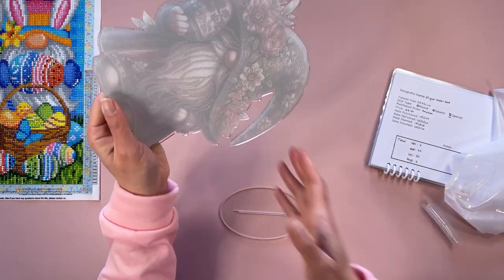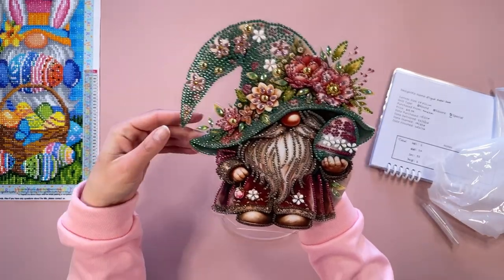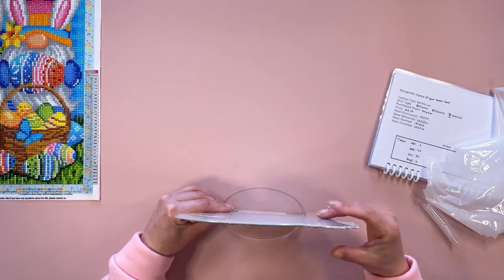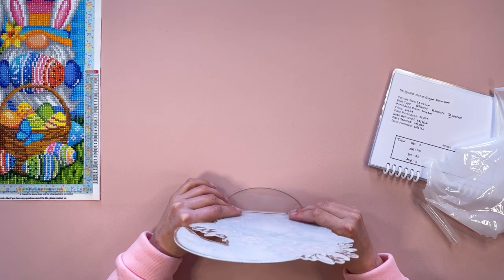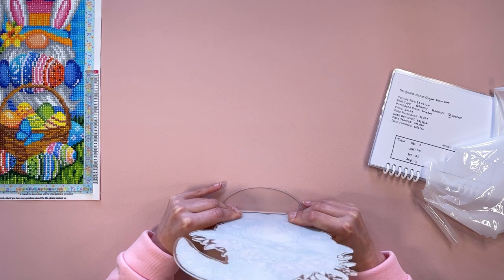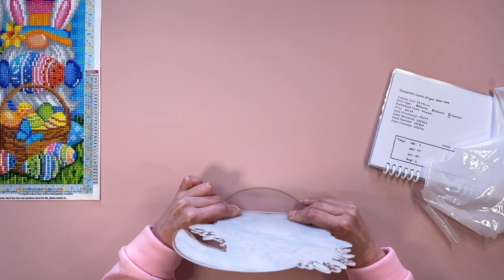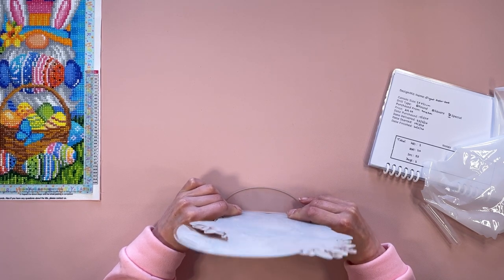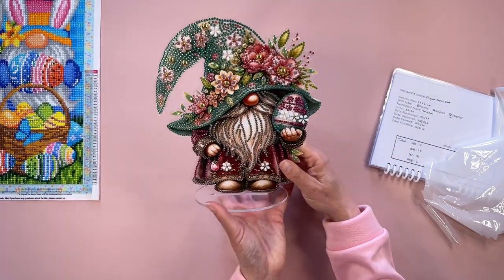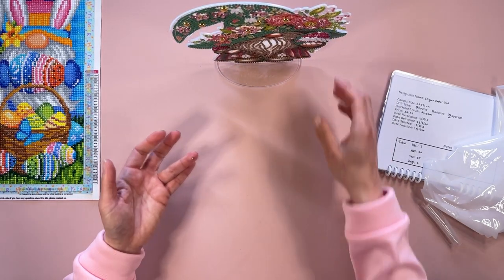Look at that — all his edging is now completely clear, so it's just him standing there with his Easter egg. Let's have a go — oh, I've been completely wrong! There we go, we're in. Look at that — he'll just stand there looking all elegant. Oh, I've got a drill — oh no!